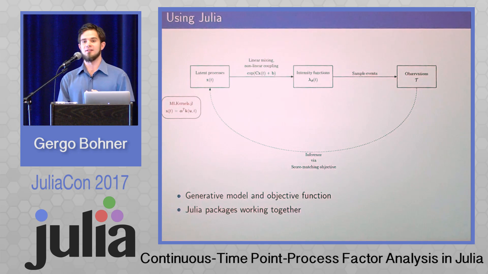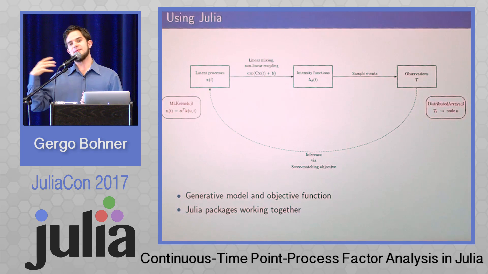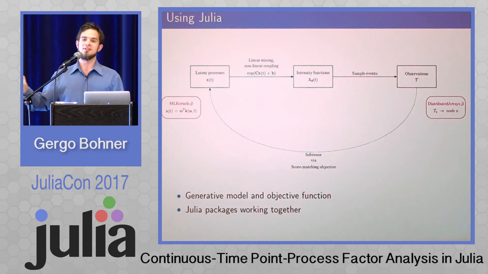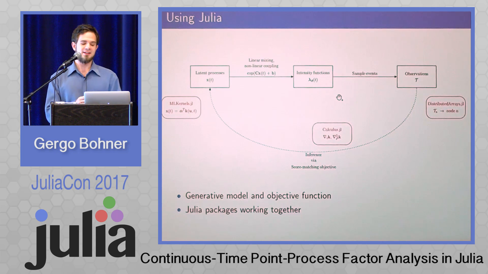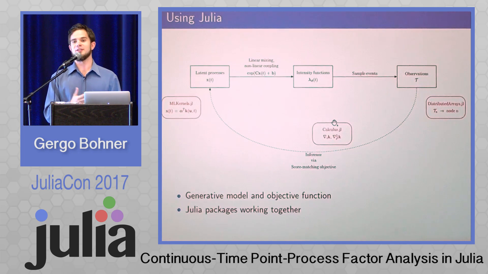We can minimize all parameters via the score matching objective, and it can actually be done in closed form, which is quite cool. We observe many trials, and the objective function decouples along those trials, so we can parallelize by sending trials to different nodes, doing computation, and merging results on the main node. For score matching we need derivatives of the log likelihood, and it turns out that derivative propagates all the way to just the derivative of the kernels — representable as time derivatives of kernel matrices. At the moment I'm using Calculus.jl for that, which is a horrible choice — we'll talk about that.